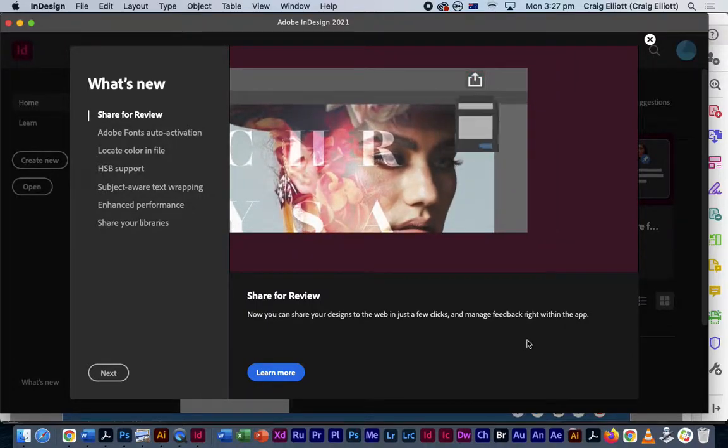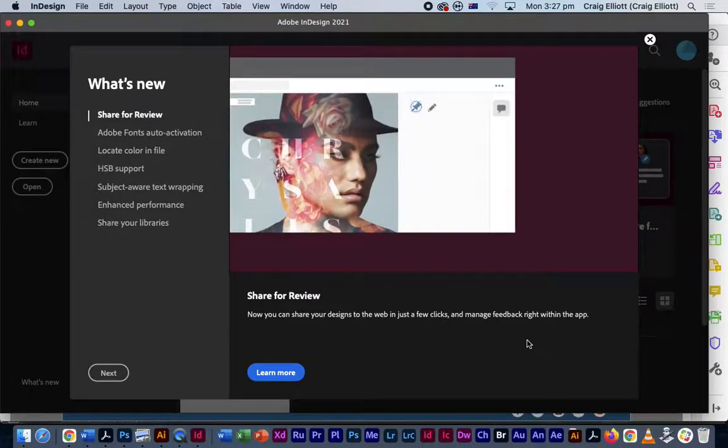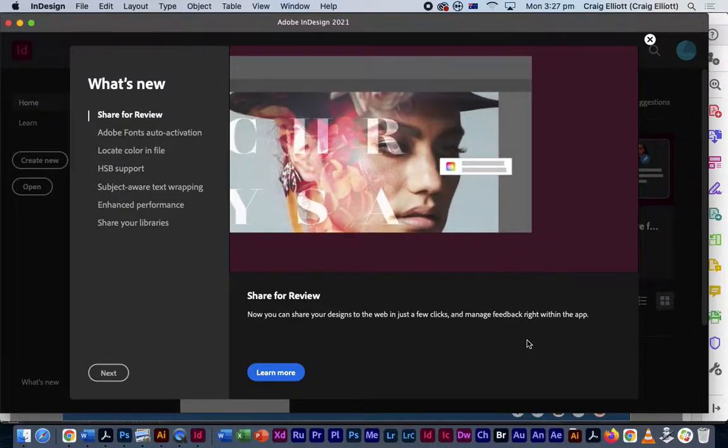It has a really powerful text panel, and the way that we bring images in and arrange them is also quite powerful, and it's the standard.